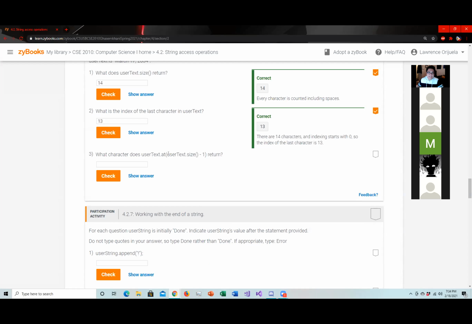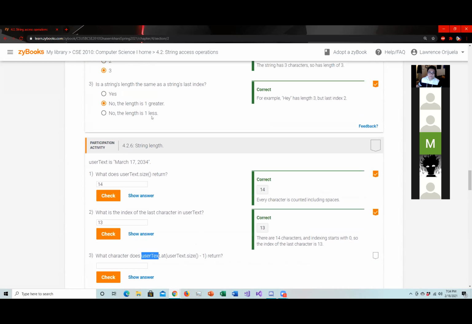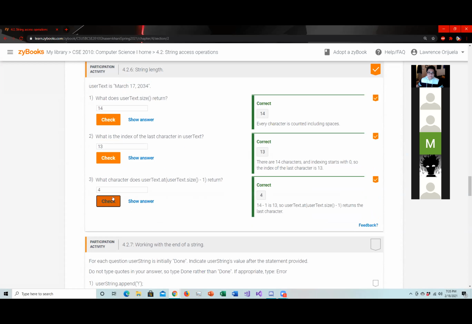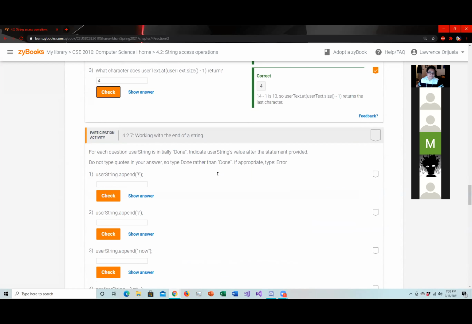So if the user text.size was 14, 14 - 1 would be 13. So this is the same as saying user text.at(13). What is the character at the 13th index of this? 4, right? Very good. You guys are sharp.